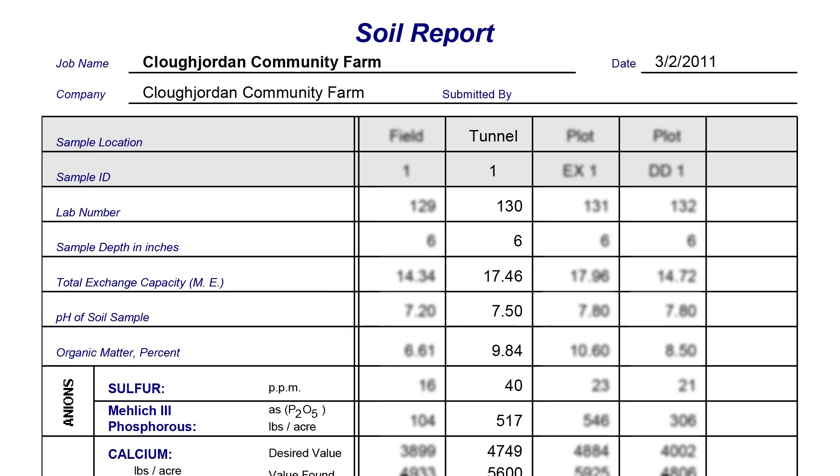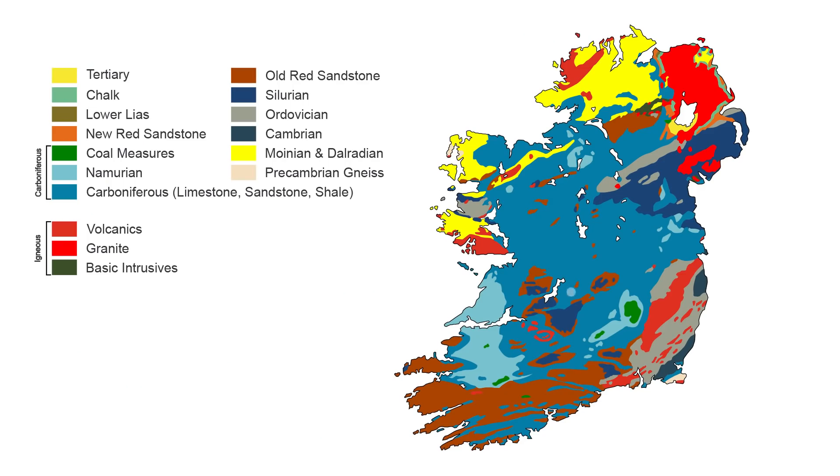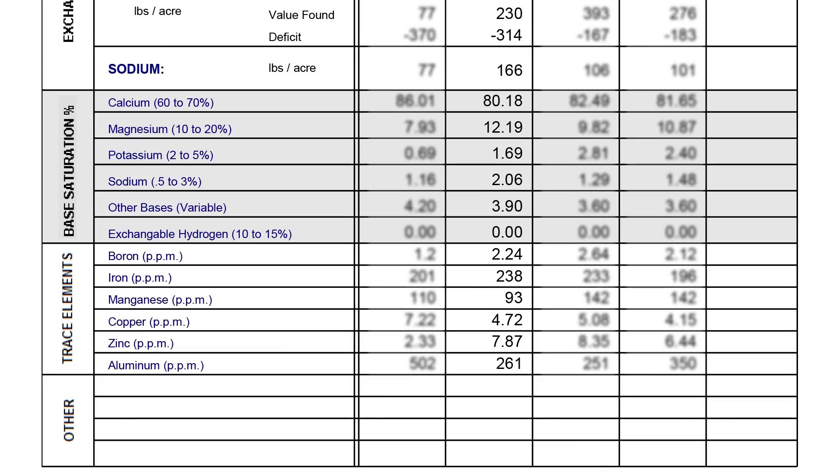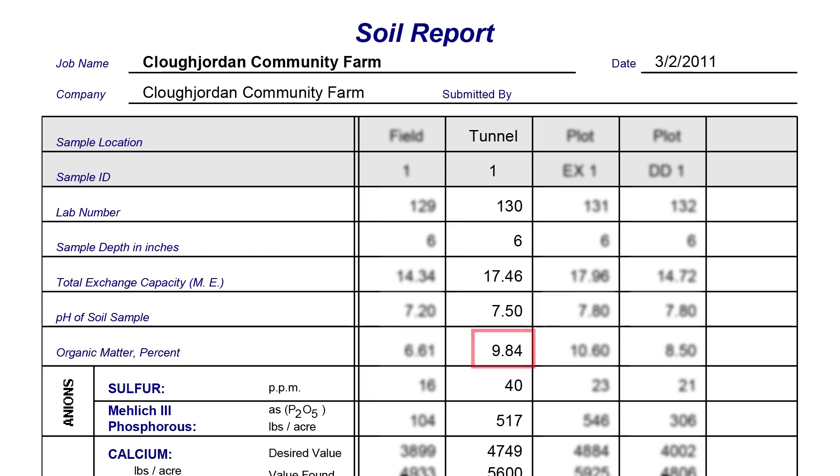The results showed a pH of 7.5, which is considered to be at the high end of the acceptable range for growing vegetables, but that was to be expected as we have a limestone bedrock in this region. According to the recommendations from the lab, the levels of calcium were high, the magnesium was pretty much on target, as well as the sodium, and the levels of potassium were quite low. I really didn't have a sense of what to make of the results for phosphorus, sulphur, or the trace elements including boron, copper and zinc, but I was glad that there was a reasonable amount of organic matter present, which is a good start.